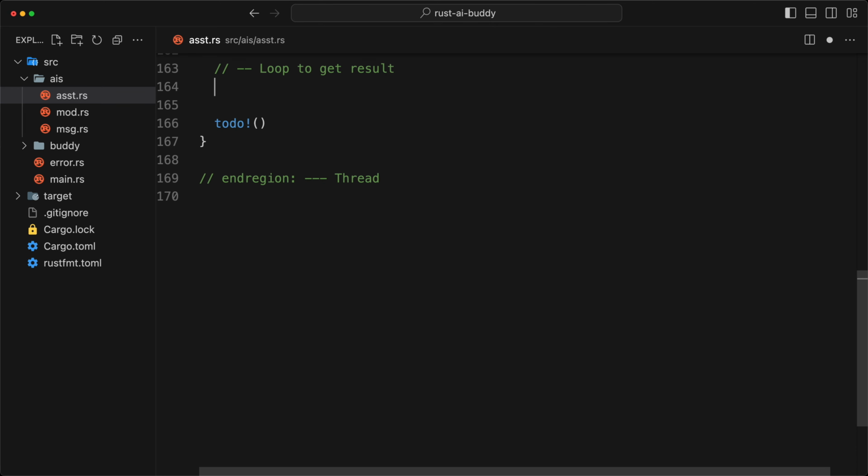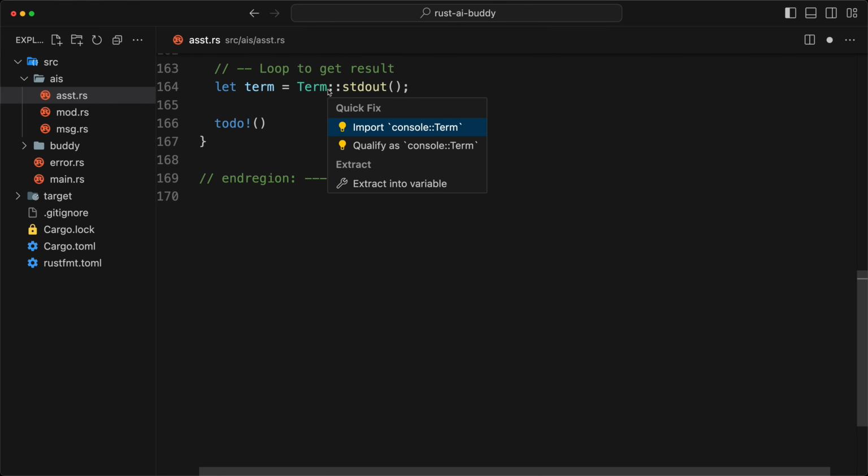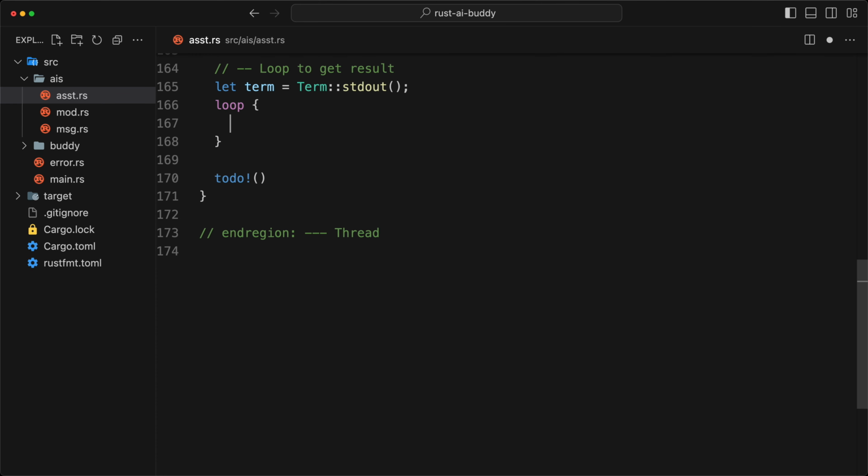So what we want to do is some print status as we go, and they're going to be very minimalistic, but we want those. And because it's going to be in a loop, we need to flush it all the time. Anyway, long story short, we're going to use our term from the console that we just put early on in our Cargo.toml. We could do it with println and flush stdout, but this one works pretty well.